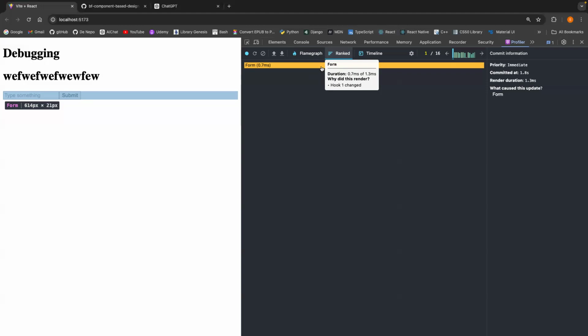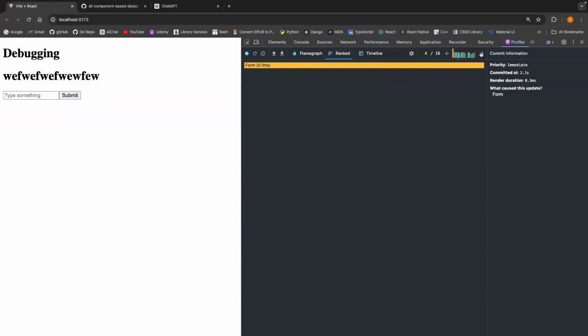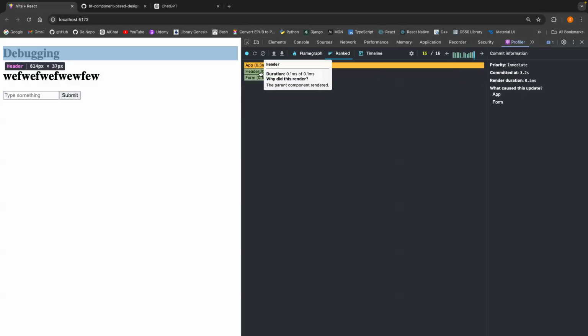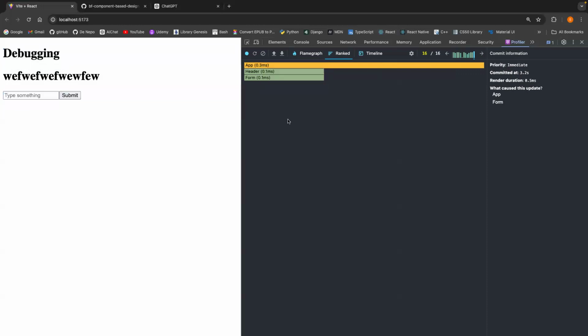And also it will show me the explanation. Why is this component re-rendered? Because the hook is changed. The hook is changed, that means new state is changed. As I type something, it's normal, my component form is going to change. And also I can look at a different profile here. Let's go back a little bit. As you can see here, it shows me my form because I typed a lot of stuff. So my form changed a lot, as you can see. If I go to this profile here, notice also the header and the form are being re-rendered.